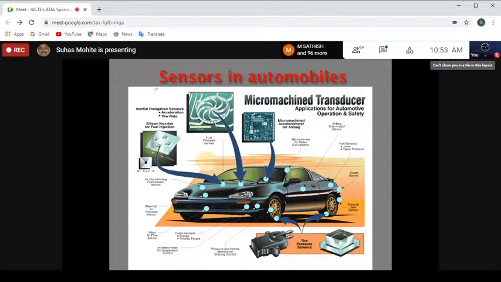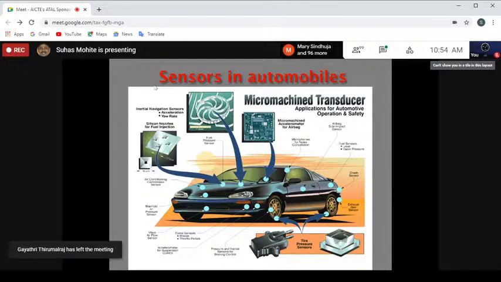And several other questions might arise in your mind, being interdisciplinary. Do I need to know electronics? Do I need to know mechanical? Because a person from a mechanical background may feel, do I need to know electrical and electronics? A person from an electrical or electronics background may have a question in his mind: do I need to know mechanical things, and resonance of a cantilever beam, or the stress analysis of structures and all.